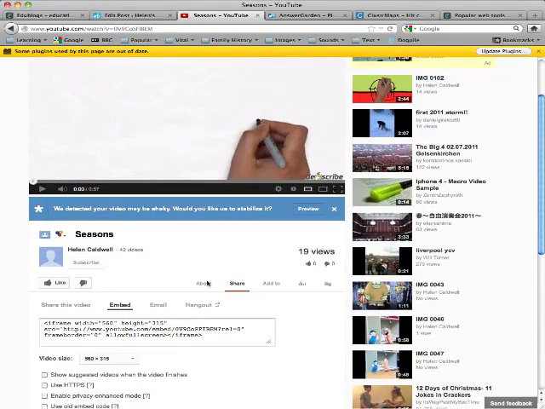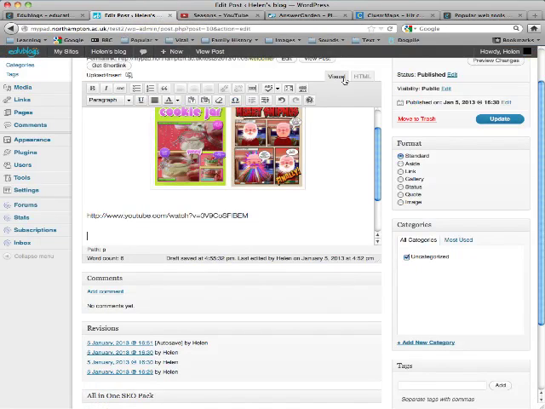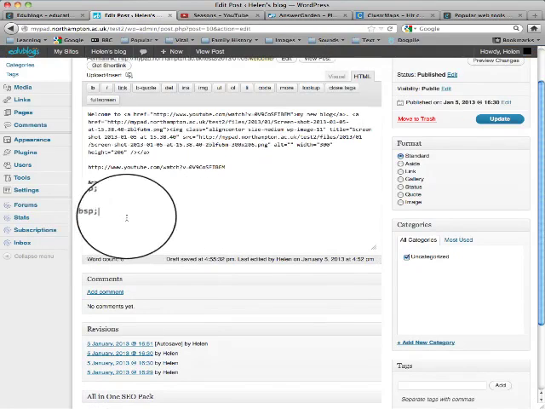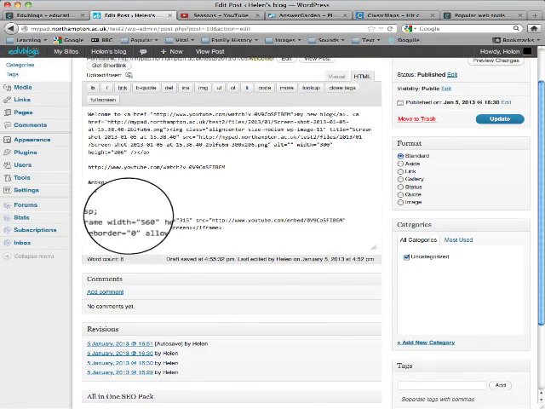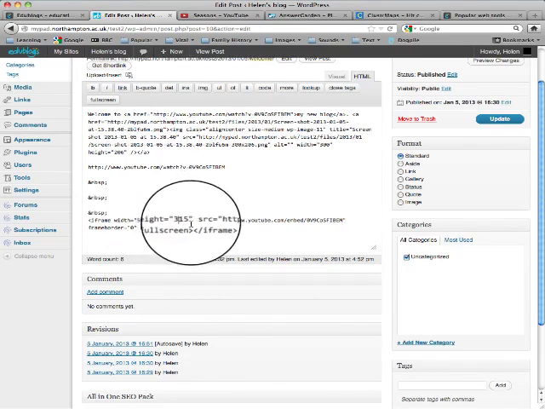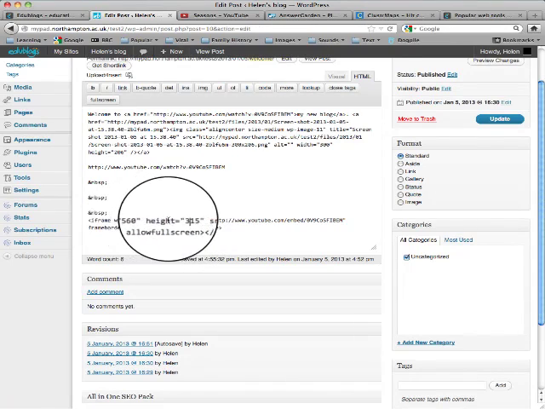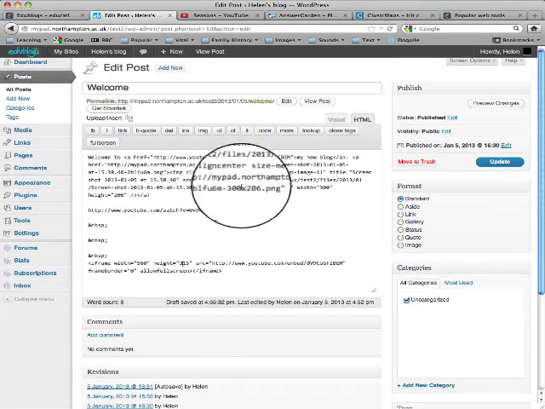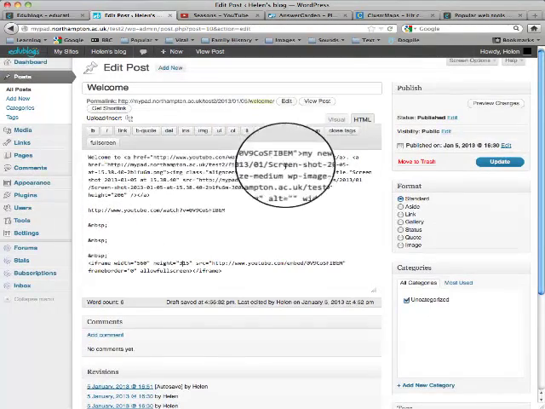That's another option there. And I've copied the embed code, going to go back to the post, and this time I'm going to go into HTML, and I'm going to paste the embed code on its own line. And this also gives me some choice over the size. I could change the width and I could change the height just by clicking on the numbers, as you can with the images as well. This bit up here is my image.